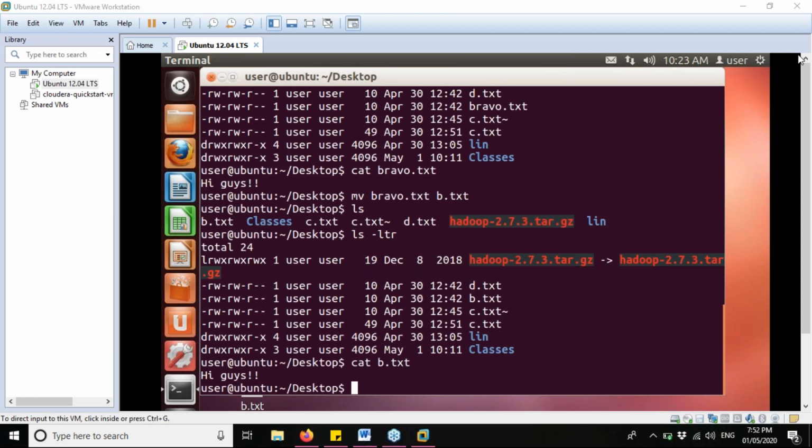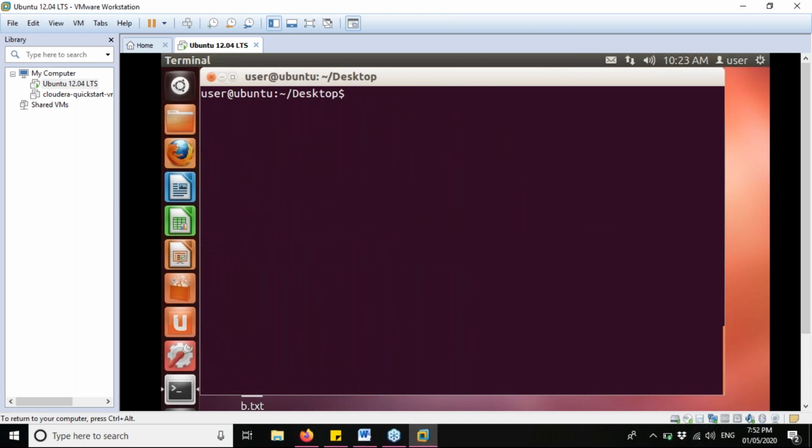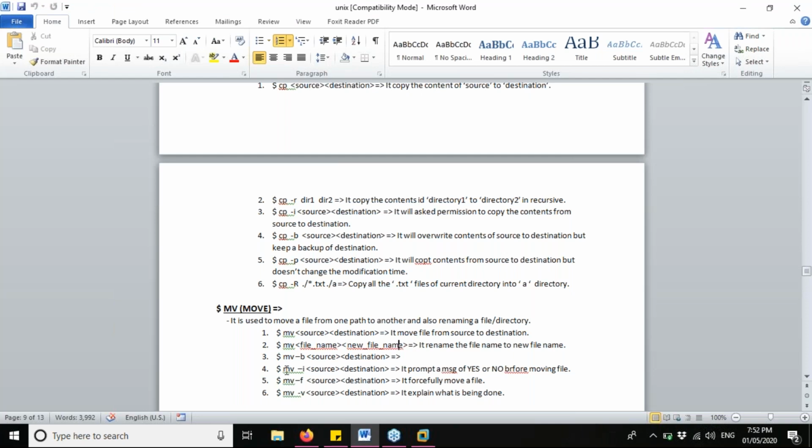So guys, I believe you have run these codes for renaming, which is very easy. I will just start with the next commands. All right. The next command is mv space -b, source, and then the destination. What does it do? It will not only move the file from the source directory to the destination directory, but also create a backup for the same. Okay, so let's try that.